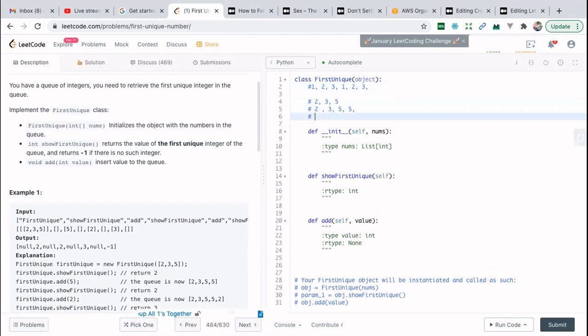And then we have the add method for value 2. So our queue becomes 2, 3, 5, 5, 2. Yes, we add one more 2 here. Okay. And now as we traverse the ordered map, the occurrence of 2 is 2 times, so we will move to the next element.